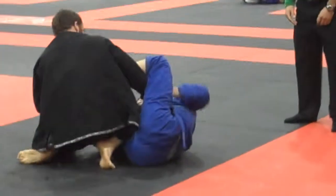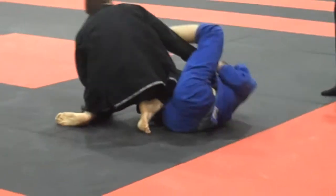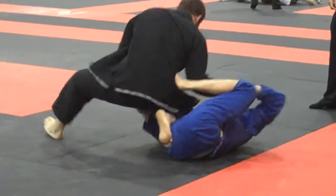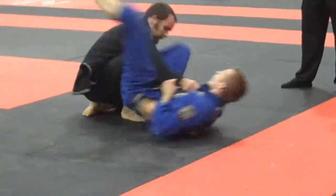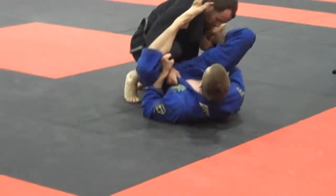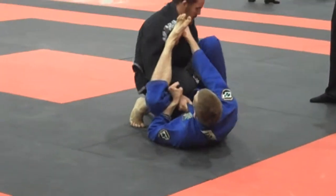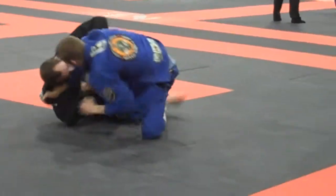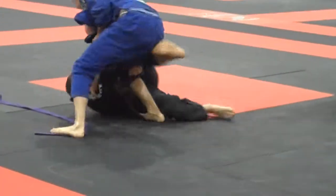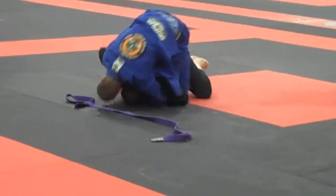Play safe, Keenan. Remember, at this point, it's on him to push the action. We're up by four. There you go. There you go, Mike. Try to pass, Mike. Push him down. We got 3 minutes left. Force it. You have to pass. We got 3 minutes left, Keenan. You're doing great. We're up by four. Got the advantage. There you go. Yeah, two. Turn him. Turn him. Turn him. Push. Yeah, Keenan. Beginning of the end, Keenan.